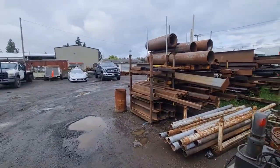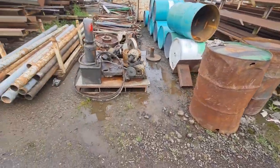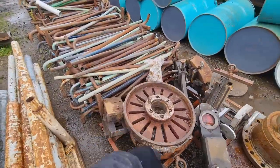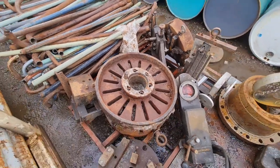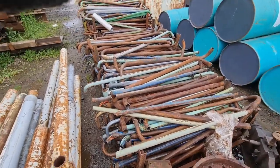Here we are at the scrapyard. And so I wish I knew what to do with this thing right there. That thing's super cool. Oh my gosh, that's heavy. Okay. Yep. Nope. So I saw these guys.